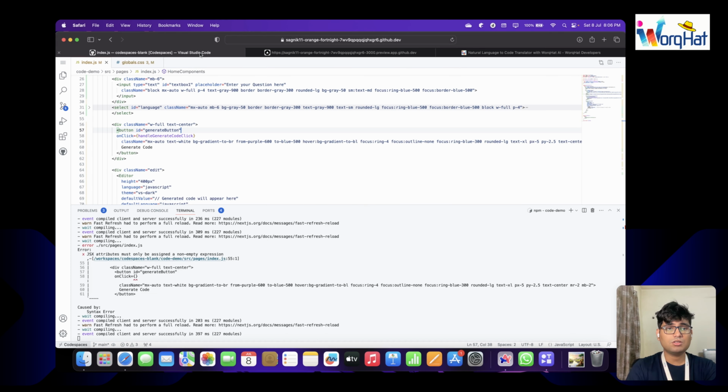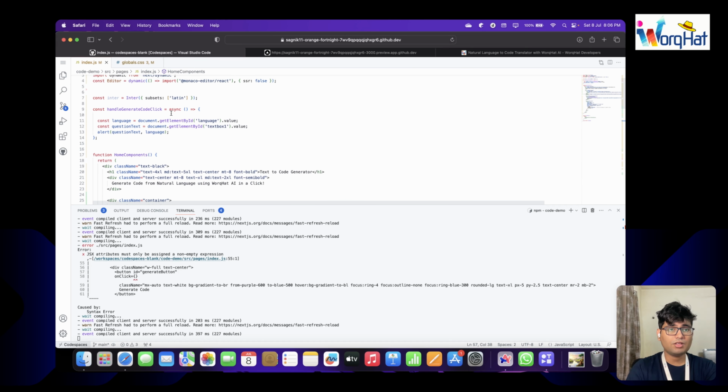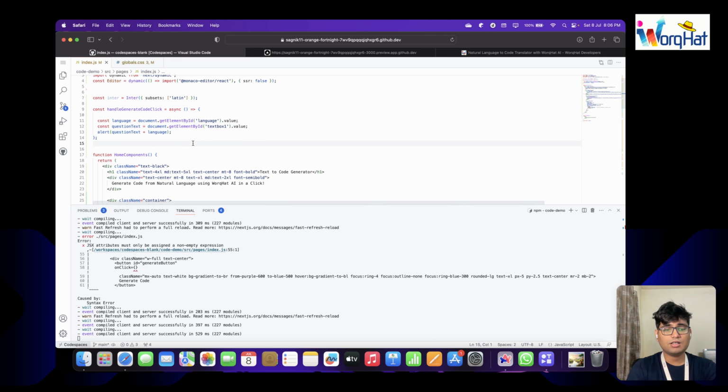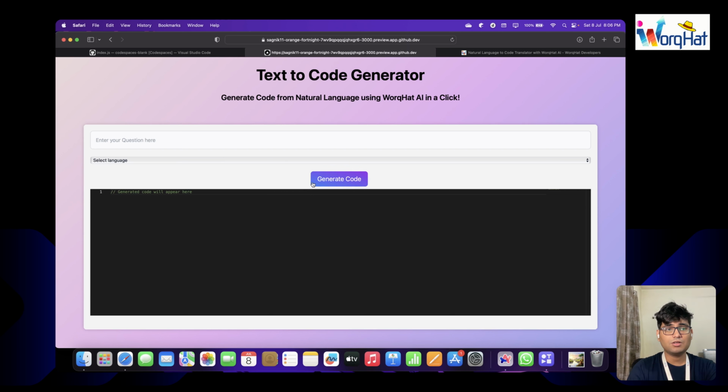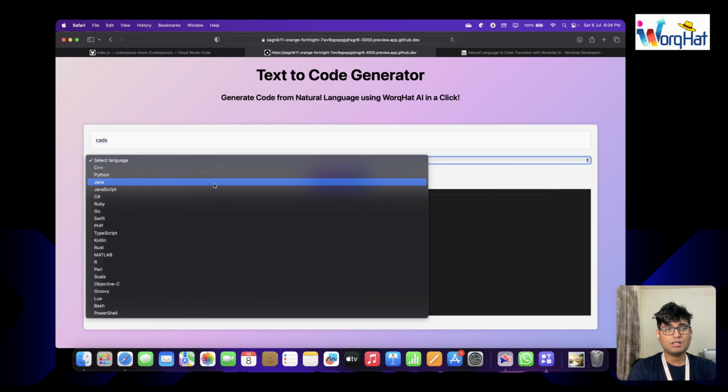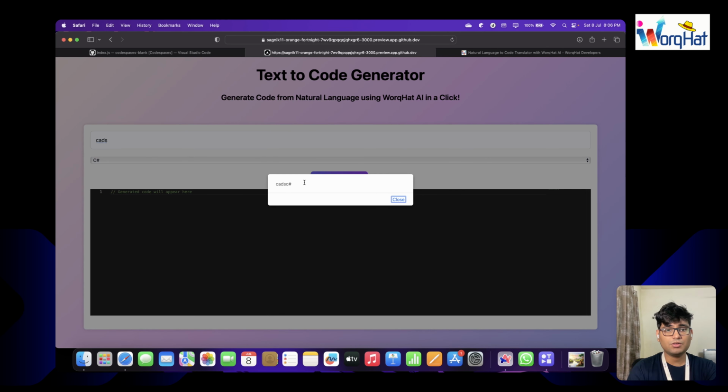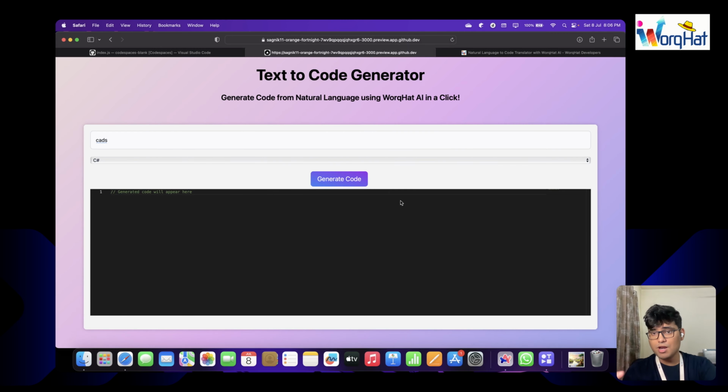So what I'll do is I will separate this out into multiple languages. So I'll add a plus within it, and this means that I will be showing both question text and languages as well. So I'll hit again, type something, and I'll select a language and generate code. So CTAS is coming from there and the C hash is coming from here. So in short, both of it are visible, and we have built the complete functionality for the code button as well.